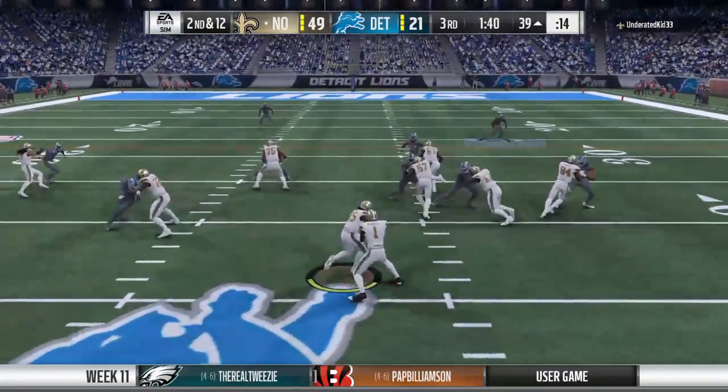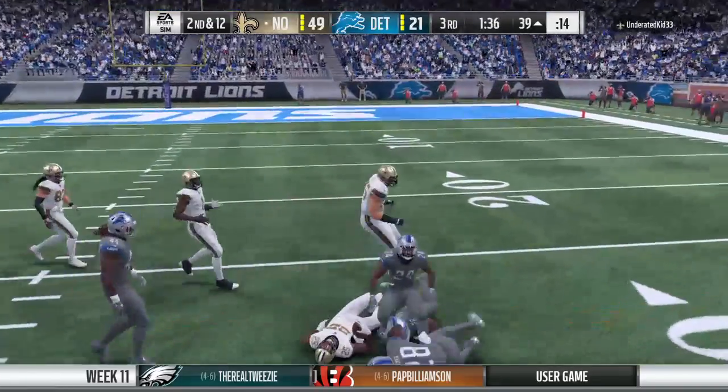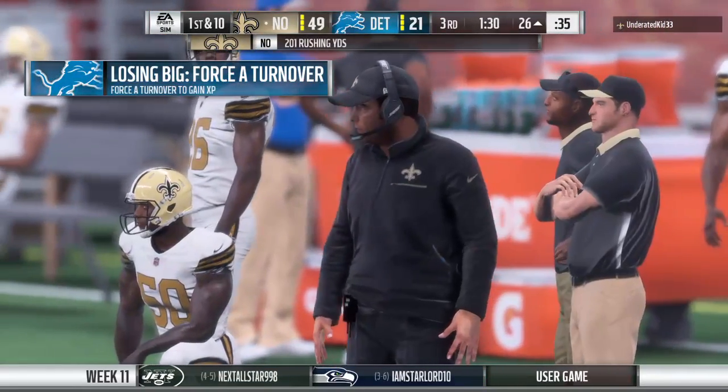And some changes here as the D-line separates some. And he's got some space here. And he's going to get this inside the 30. That one goes for 13 yards, and it moves the sticks.